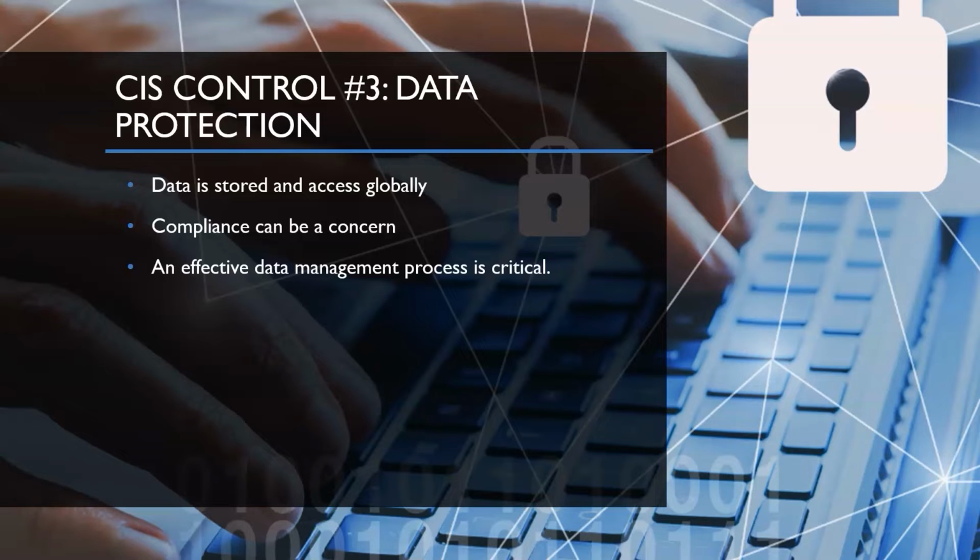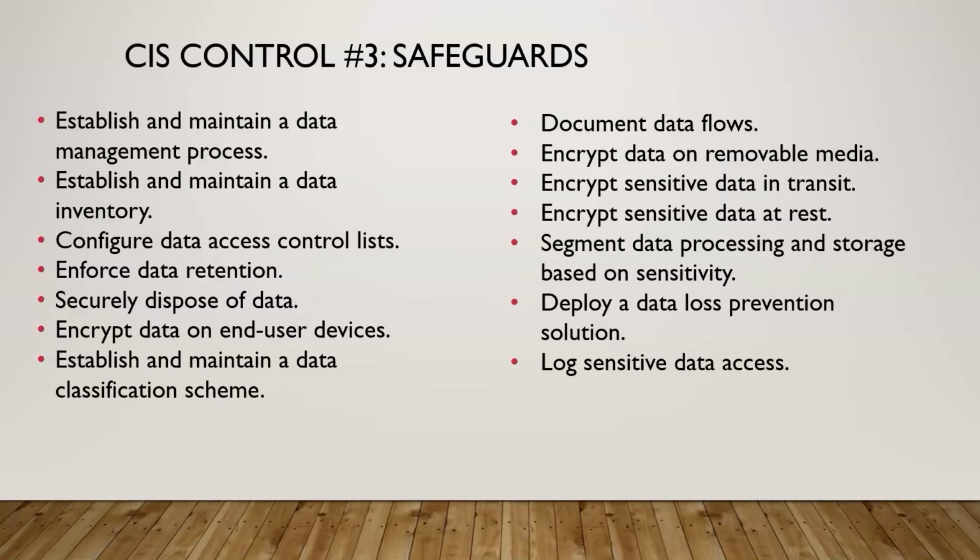So some key takeaways for this third control here around data protection. Data must be managed appropriately throughout its entire life cycle. So again, there's numerous regulations out there, especially depending upon where your organization is storing and accessing this data, that are going to apply. So there needs to be an entire life cycle management in place. And this is exactly why protecting the data is so critical. It can cost the organization a lot of money in fines or other financial penalties, including litigation. And data that's encrypted, both in transit and at rest, can actually help protect against that data compromise.